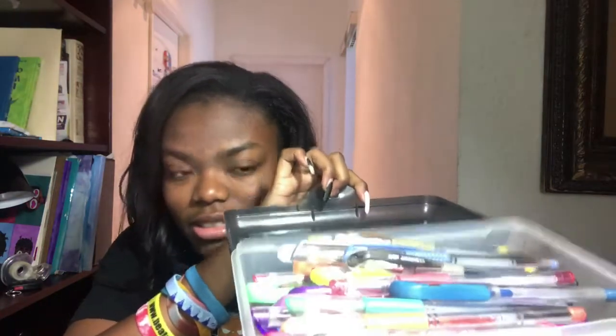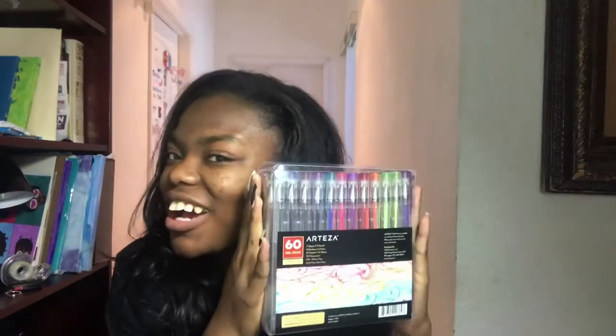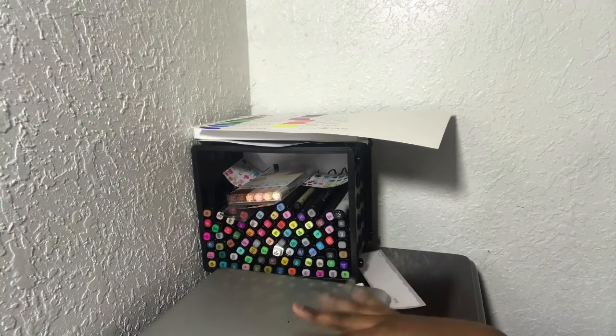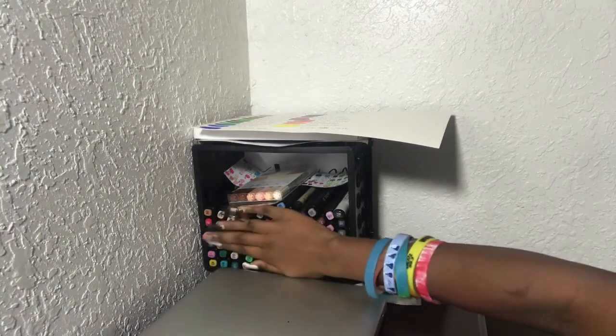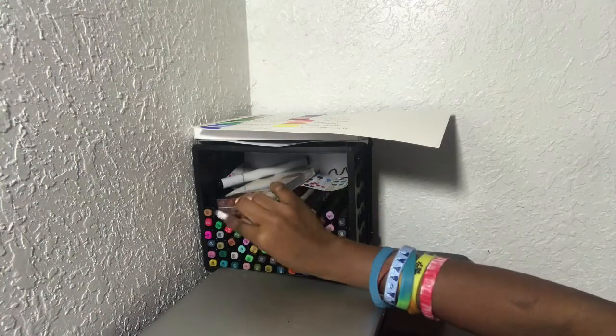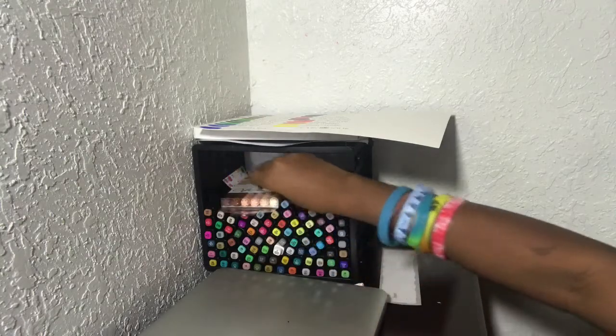These are my prime possession — my gel pens. They have different brands in here. I also have another look — these are Arteza gel pens. Over here we have paper from my mixing palette, which is basically a plate. There's also my Touch Five markers and some Copics in here, with a little ruler to divide them.